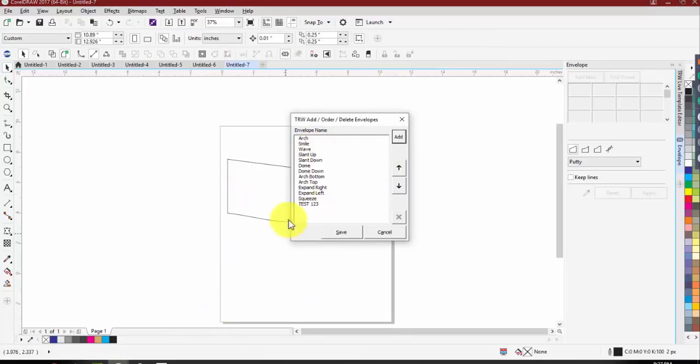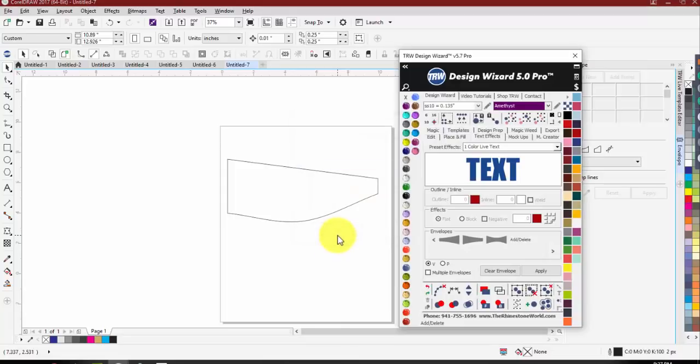You'll see a couple things going down here, and then you'll see test 1, 2, 3. So once you do that, make sure you hit save. And if you want to reorganize any of these, like let's say you want to put all the good ones or the ones you use the most on the first page, you could select dome down and move that all the way to your first option. Or test 1, 2, 3, I can move that all the way up to my first page. So then I hit save.